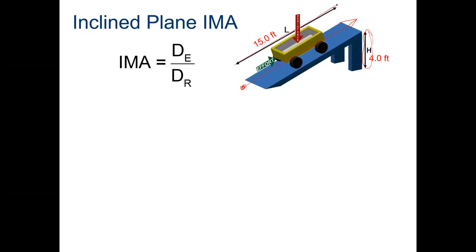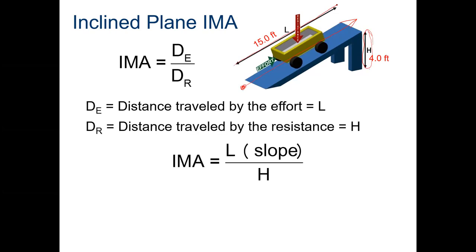And so with inclined planes, they also write the equation for IMA as L over H. The biggest thing to remember is that if we're thinking of it as a triangle, it is not this distance here. It is the length of your slope and the length of your height. So we don't worry about this distance at all. Sometimes they are going to give us that distance, and they're going to give us the height. So maybe you have a picture like this, and sometimes they're going to give us this distance here and this distance here, and we need to figure out what our slope is so we can do our mechanical advantage equation.